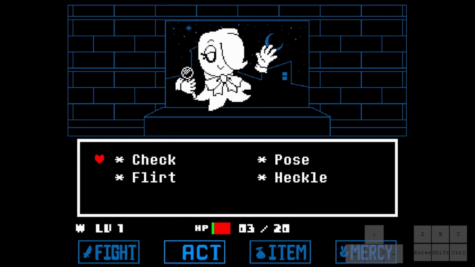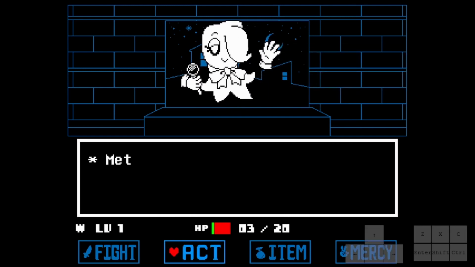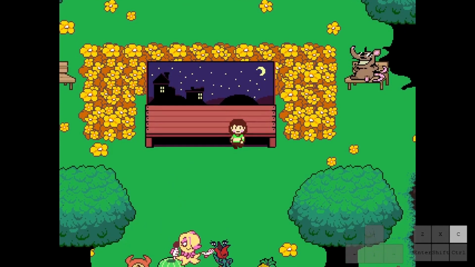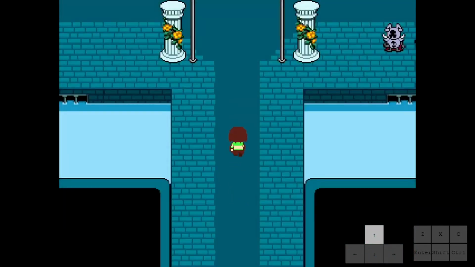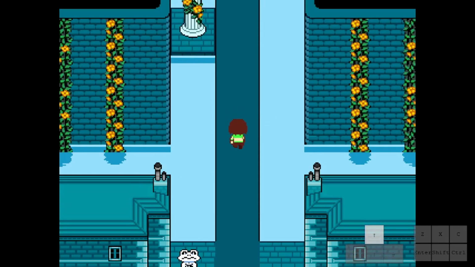If you're below 5 HP and you've done flirt 3 times, go on to pose, and you can instantly end the fight. Just like that. It completely skips the dramatic pause, and I have no clue why. Here, you just want to hold up.